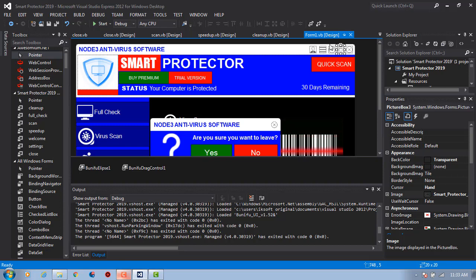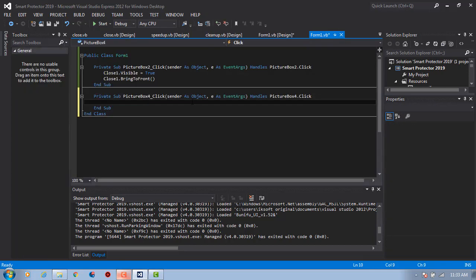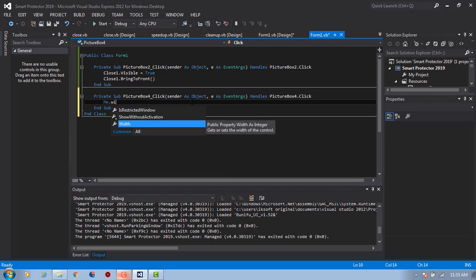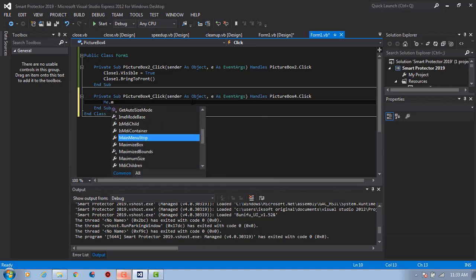Now for the minimize, let's say windows dot form dot, I think it's me dot, is it minimize or something?